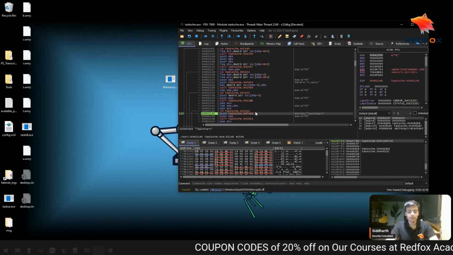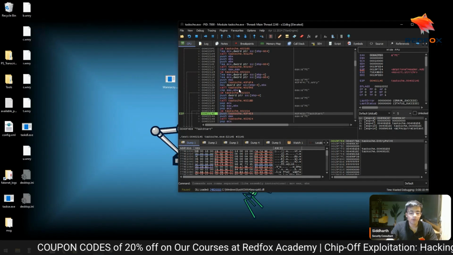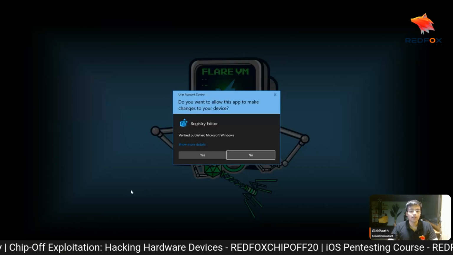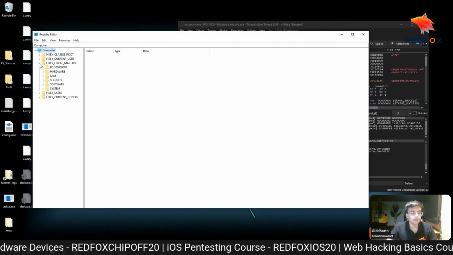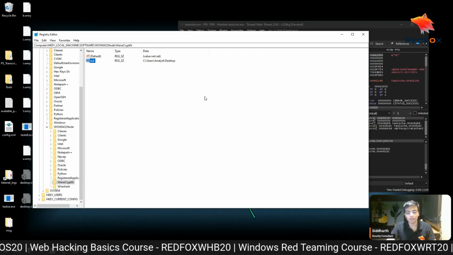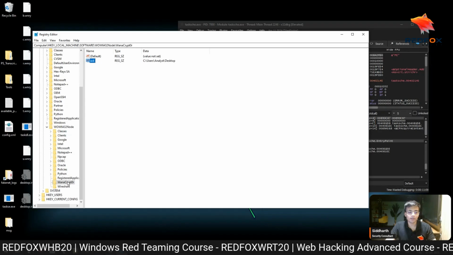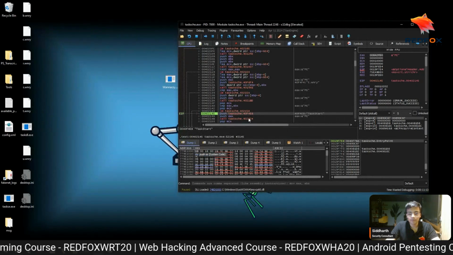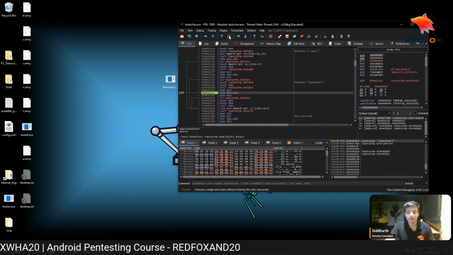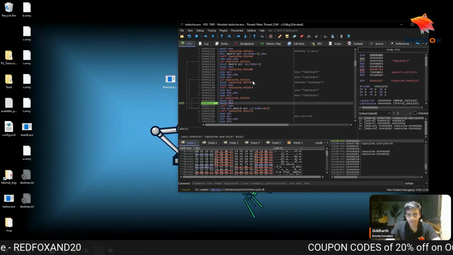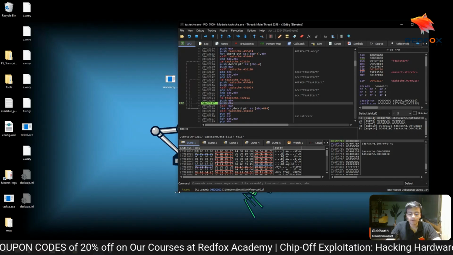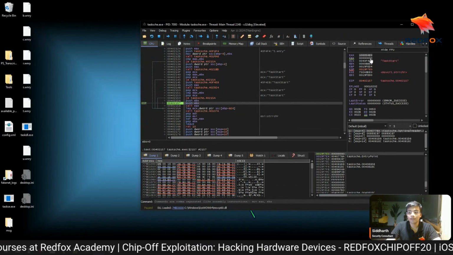Now, definitely, a lot of actions that are being performed by these calls can be seen as host or network indicators. You can set a Procmon to list out all the registry actions, and that way you can see it create this particular key. It creates the environment variable for where the malware resides. This is not a default registry key. So basically you have to go through these calls. If you don't understand the code like me, then you go through these calls, see where something malicious happens. For example, I think this call EAX will actually trigger everything. So if you want to know what's happening, then you have to investigate what EAX does, right?